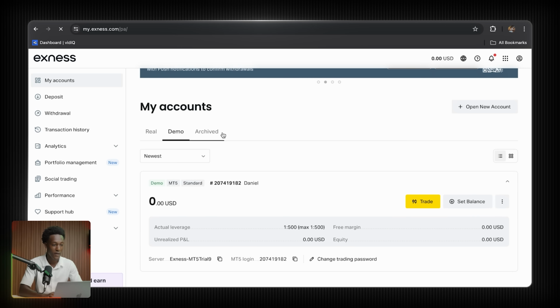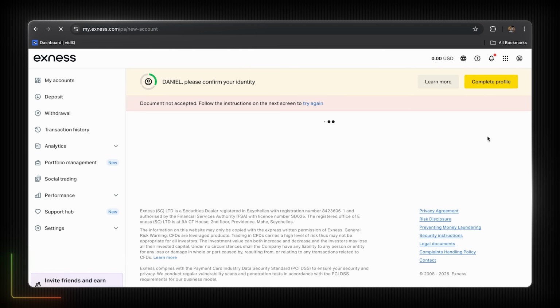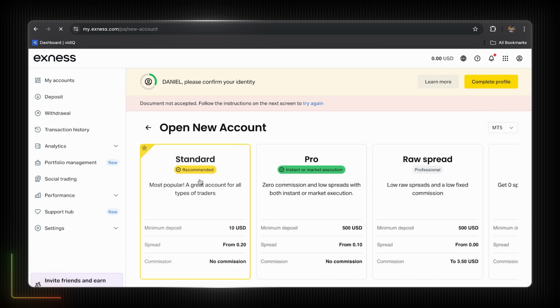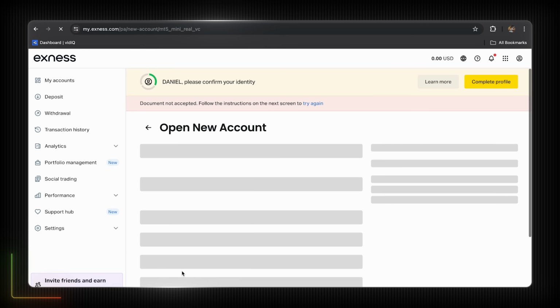Now a demo account is honestly just a practice account where you're going to do your practice. Honestly, here you're not even depositing money, you're just using virtual funds to test out your trading skills. Now key note, you're not making money here. All you're doing is practicing. So just come over here, and you could say open up an account. And we have standard, we have pro, we have raw, but I would recommend a standard account firstly, and then you come over to continue.